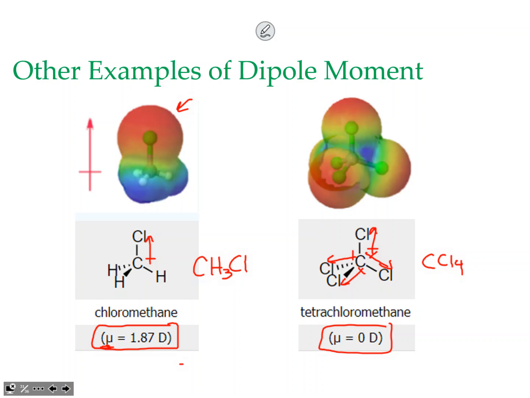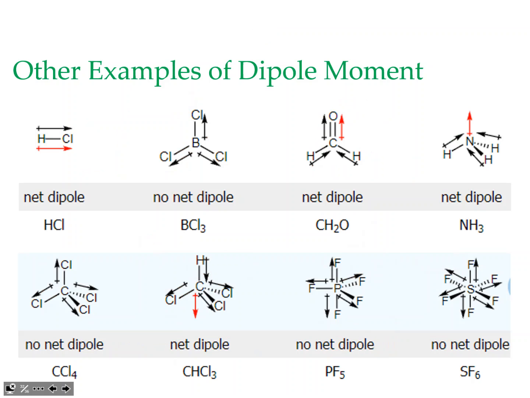Okay, now here is another depiction of dipole moments. I didn't put this in your notes, but I just wanted to show you a few more examples of various shaped molecules. Obviously, hydrogen chloride only has 2 atoms in it. It's going to be linear shaped, and the dipole moment is going to go towards the chlorine because it's more electronegative, and this one is going to be polar. Okay, that's a linear molecule because it only has 2 atoms.